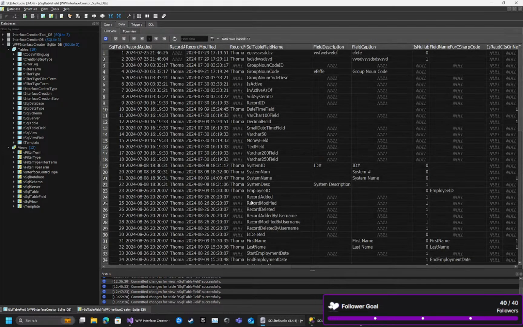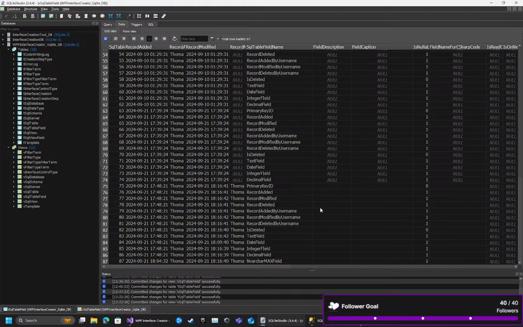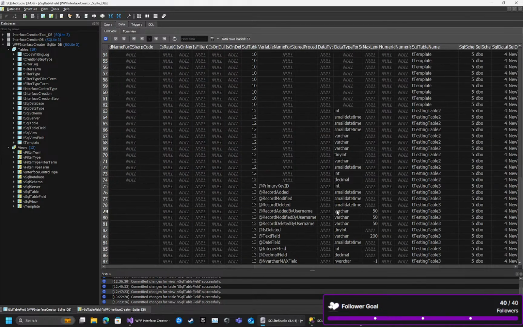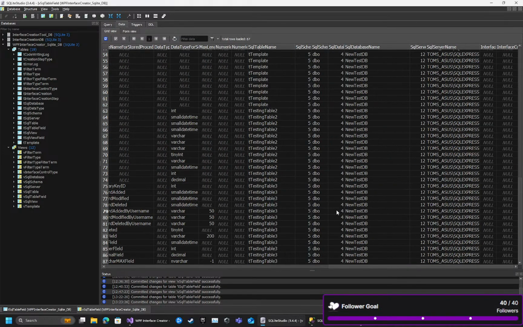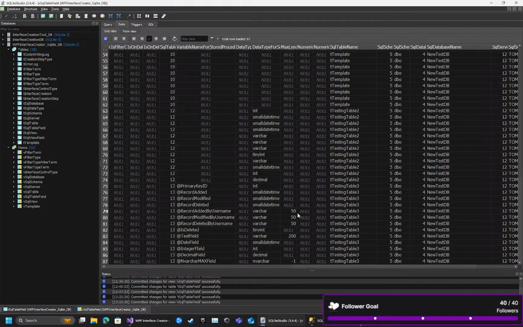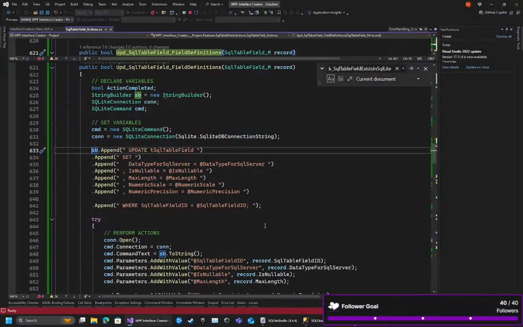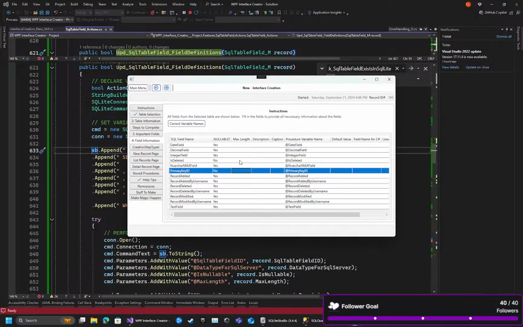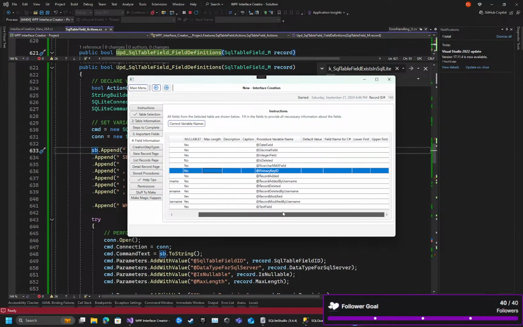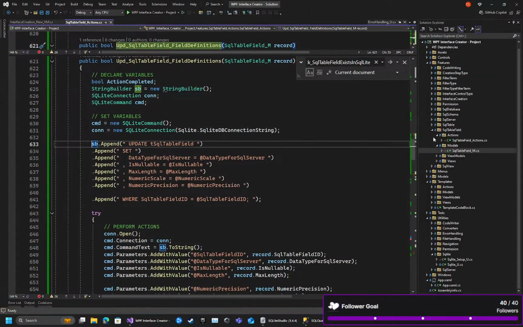Do we have anything for max length? Yeah, got 50s, 200s, and 1s. And yet we're not seeing it here. Why not? My guess is max length and the other ones either aren't in the select or aren't being assigned while in the select.